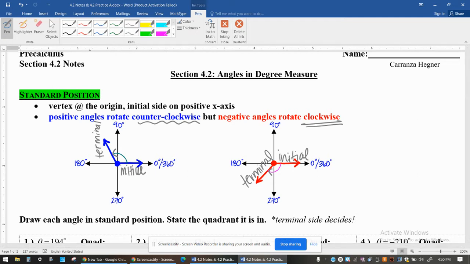Now, one of the things I just realized is these angles are not correct. This is negative 90 degrees here. This would be negative 180, and then this would be negative 270, and then a full negative 360 around. Negative angles go down and around. The first angle you would hit would be negative 90 down here. Do you see how the 270 and the 90 switch spots? For negative angles, you go down and to the left: negative 90, negative 180, then negative 270, and then negative 360, full circle.